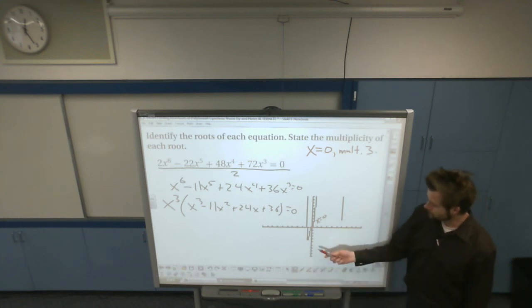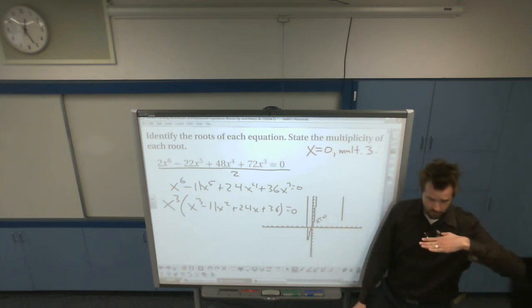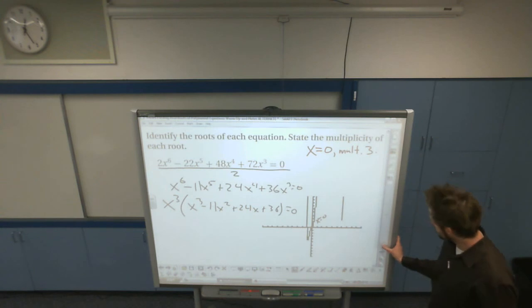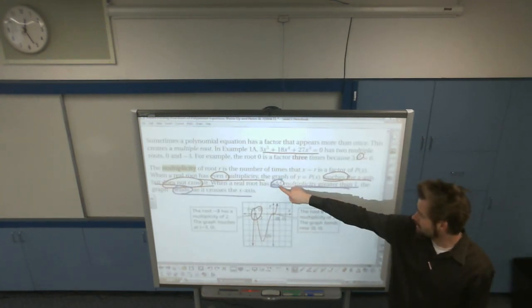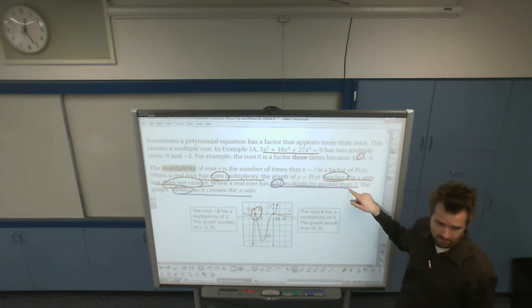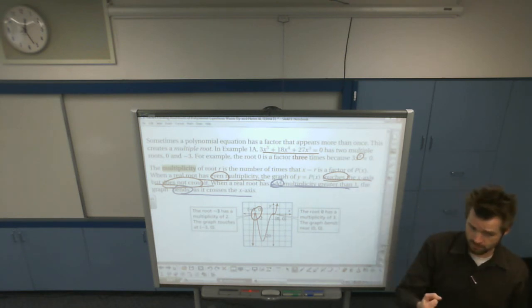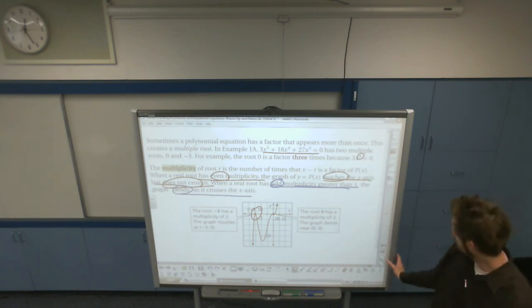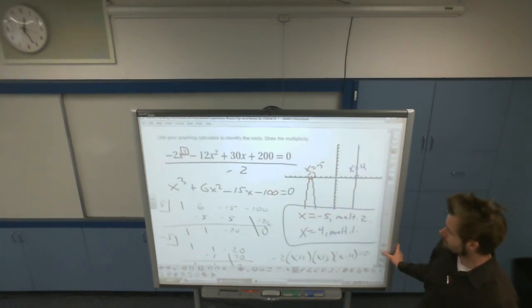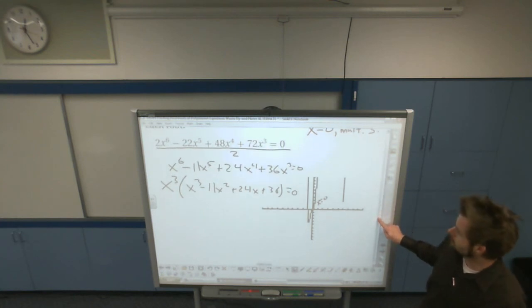But the middle one, where it does the bendy thing, remember? When does that occur? That only occurs when you have an odd multiplicity bigger than 1, not even. It wouldn't be 6. It could only be 3, 5, 7, etc. That's one. So now let's see if we can figure out the rest of these.